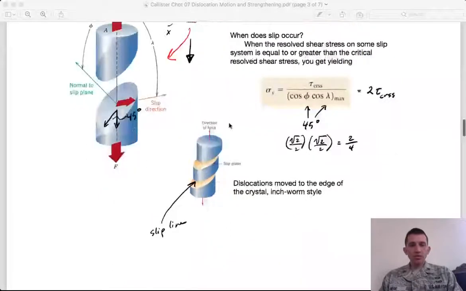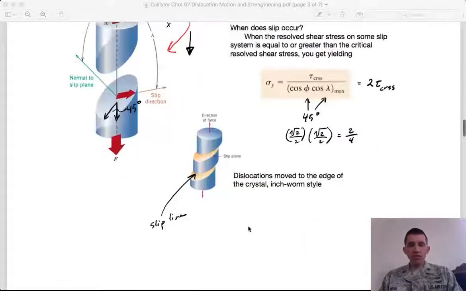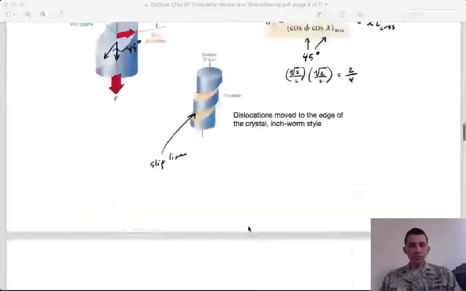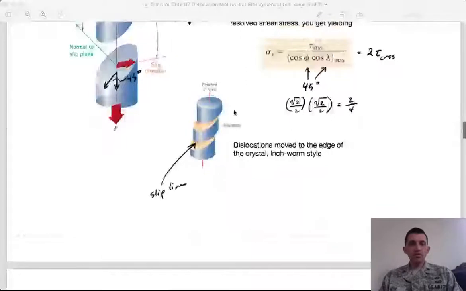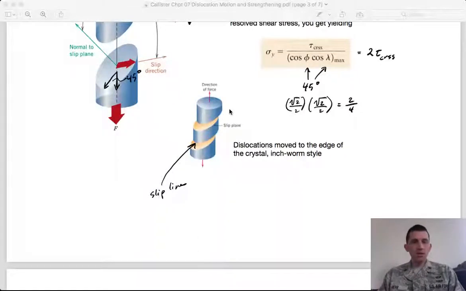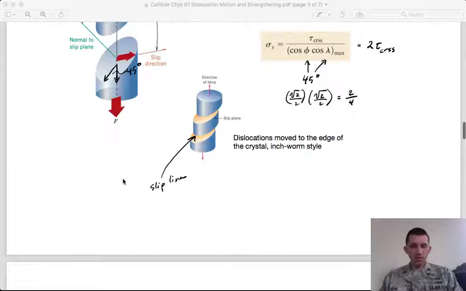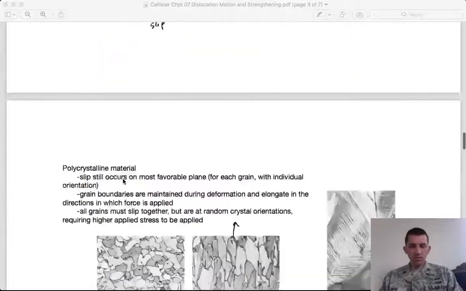And so this is how a single crystal would slip, right? And if you look in Callister, I didn't clip it out for the notes, but there's a picture of, I think, a single crystal of maybe zinc, where they have a single crystal of a metal in a rod, and they've pulled it and deformed it so much that you can see these slip planes with the naked eye. It kind of looks like that stack of pennies that's been pushed over to the side, like I mentioned before.